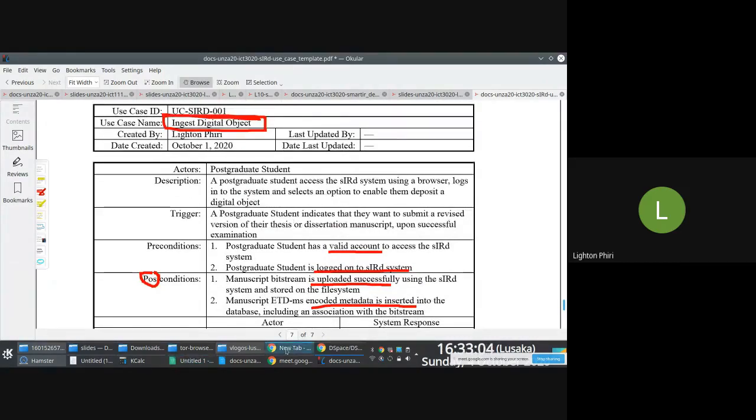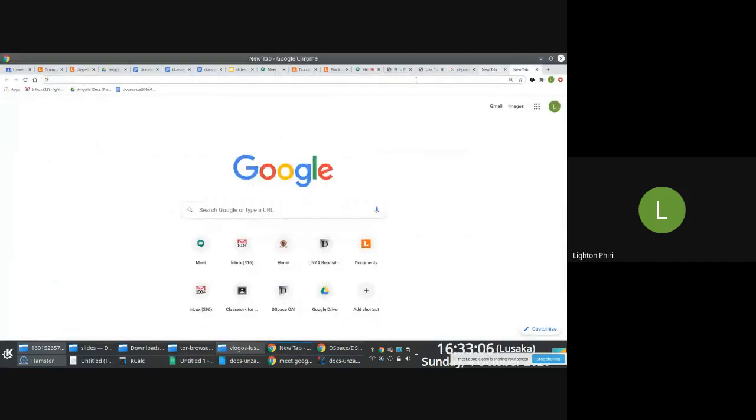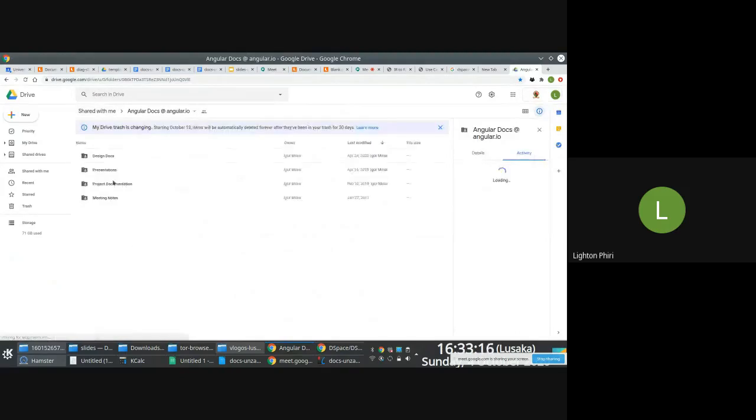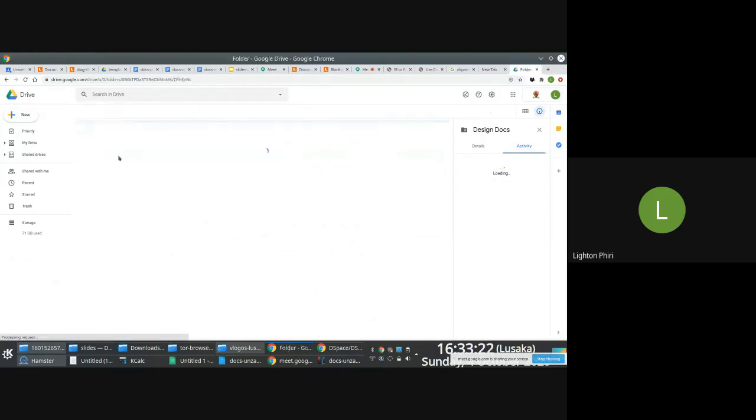A while back I was following through with Angular. It's a framework really, not a software tool itself, but the documentation is available for free. There are design documents here, and if you poke around in them, you'll be able to find specific details associated with the design of Angular itself.